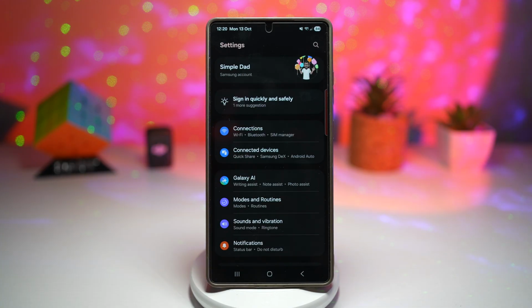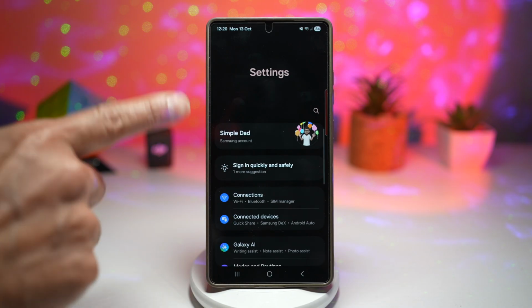With Samsung's AI powered search, you can now type or speak naturally. For example, how do you make a screen brighter at night? Or turn off location history, or my eyes are hurting, and so on. The AI instantly identifies what you're looking for and will suggest certain menus, and also sometimes will bring you straight to that right menu. It even suggests related settings that you might find useful based on what you're looking for. So let me show you how to do this.